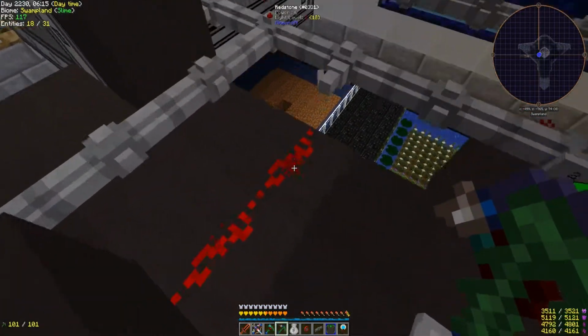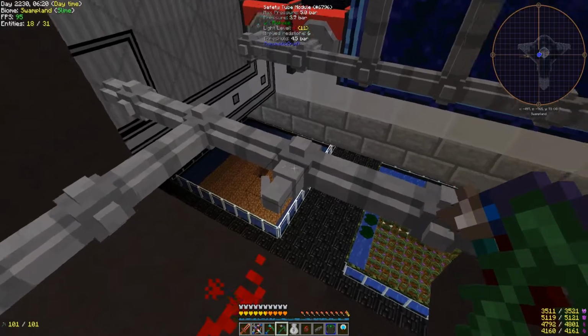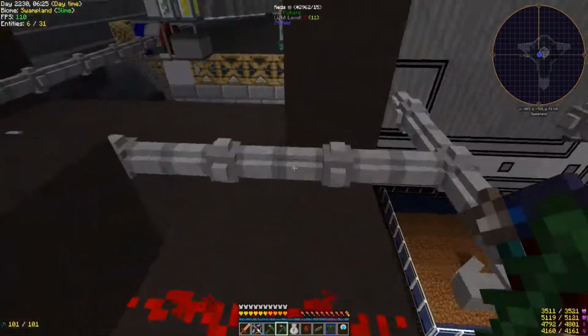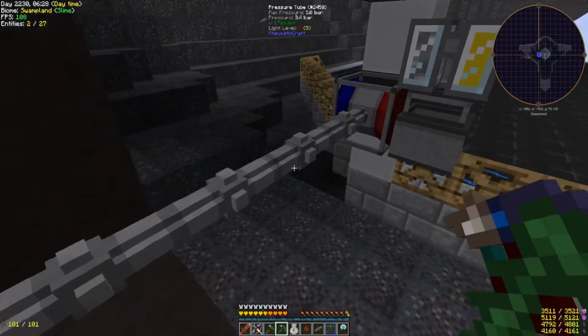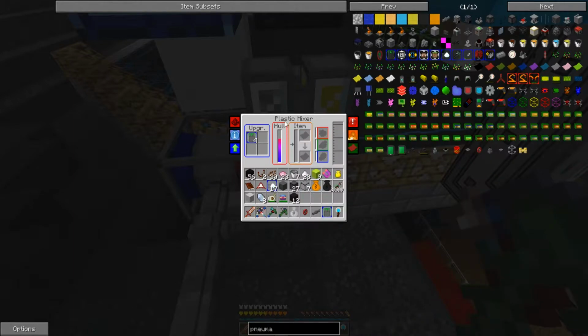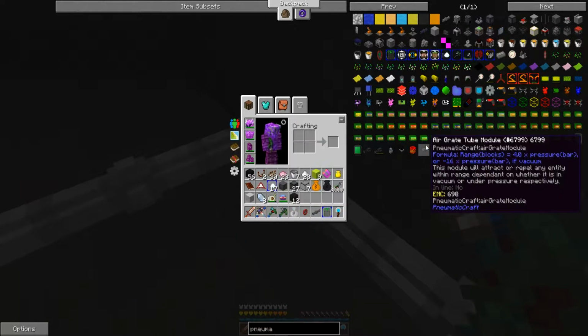So it's going to go in here, and this here is going to be outputting 8. So when it receives 8, it's then going to output the pressure, so it's never going to be higher than 4. The only problem that I'm getting right now is that this thing needs to have less than that, because this thing is going too high. So I do not know how to do this.